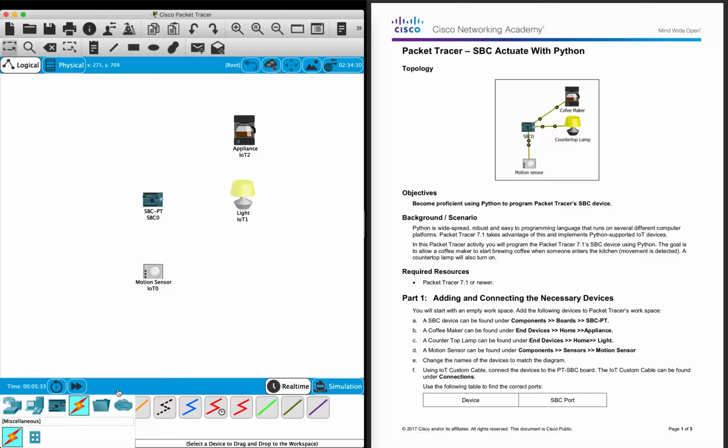Okay, now we connect these devices to the SBC using the IoT custom cable here.